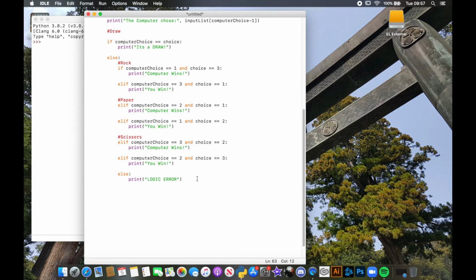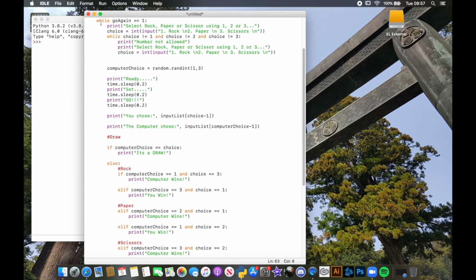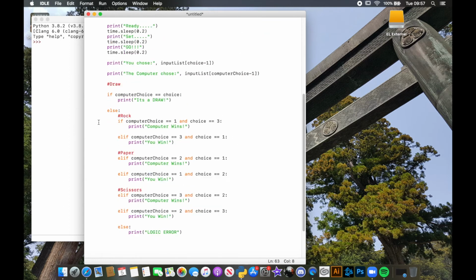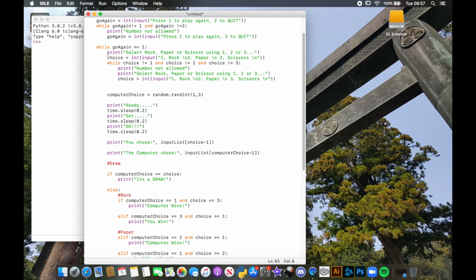We're going to now backspace again, so I'm in line with this while loop. Do I need to be in line with this while loop?